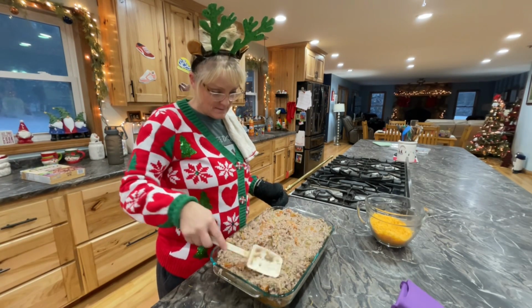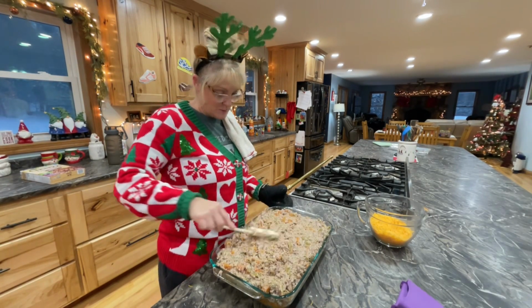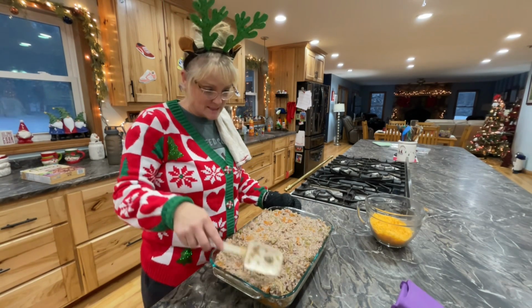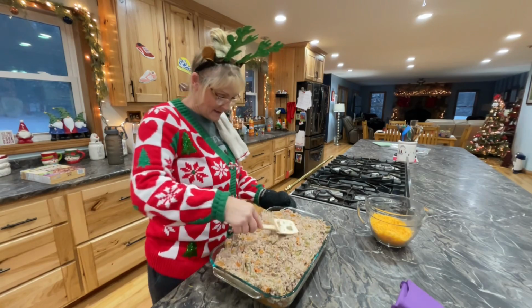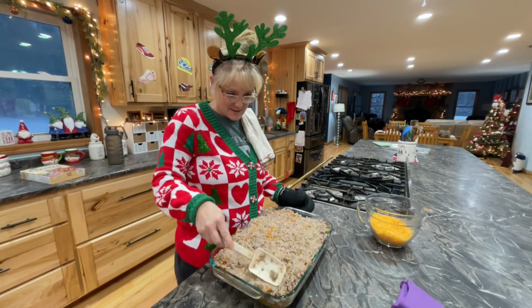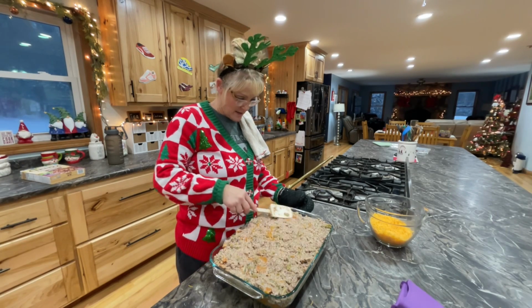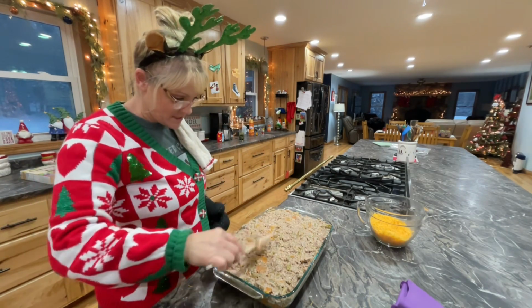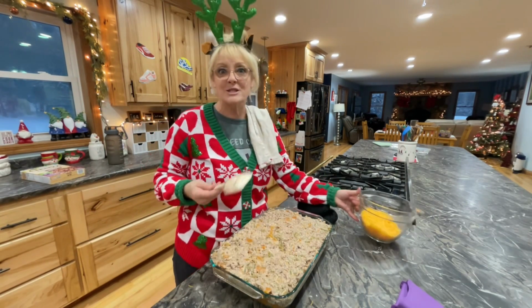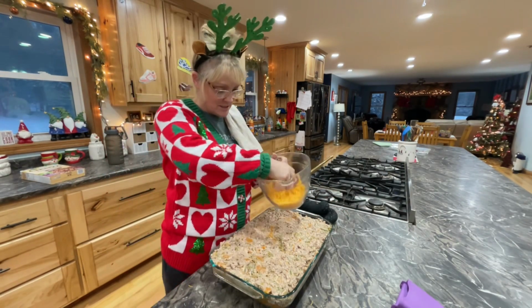There we go, okay. So it's reversed because we put the tater tots on the bottom and the hamburger on top. All right, there we go, beautiful, beautiful. All right, let's smooth it out, and we're gonna sprinkle the rest of our cheese on top, and then we're gonna bake it more. It's not gonna have to bake long because it's already cooked. So let's get our cheese on top.